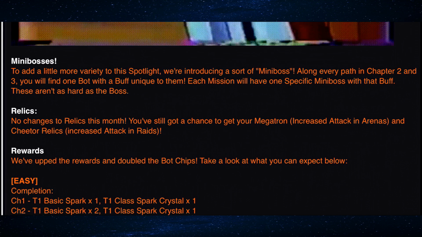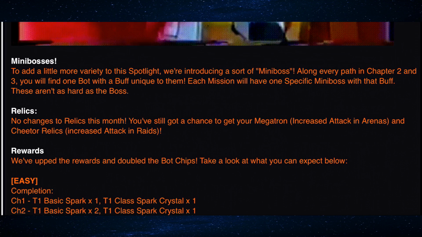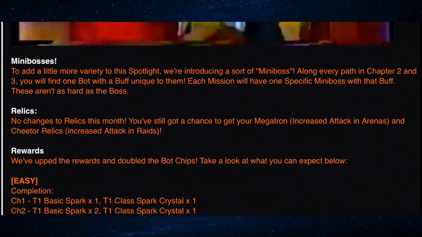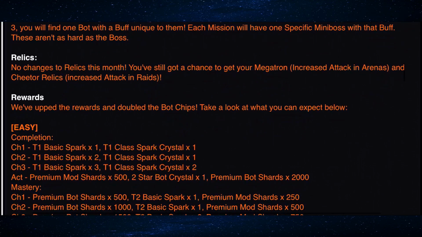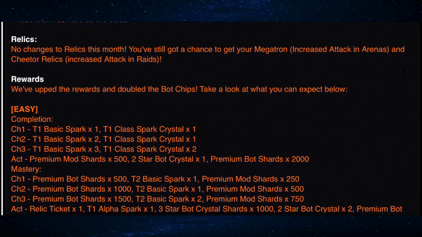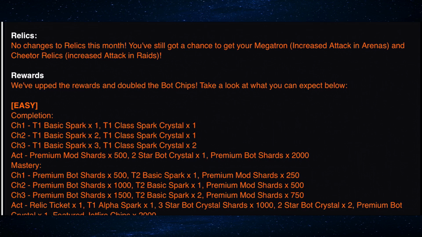To add a little more variety to the spotlight, we're introducing a sort of mini boss. Along every path in chapter 2 and 3, you will find one bot with a buff unique to them. Each mission will have one specific mini boss with that buff. These aren't as hard as the boss. Alright, so don't gotta worry about going up against the mini boss and expecting it to be super difficult. I don't think they'll be as hard as the Megatronus one.